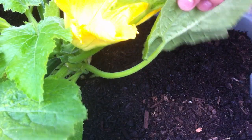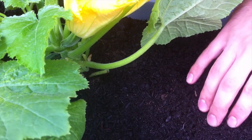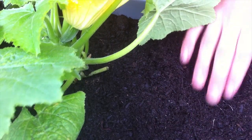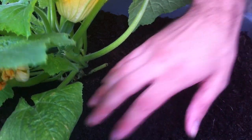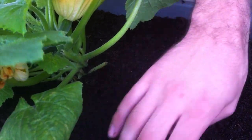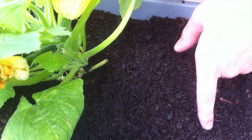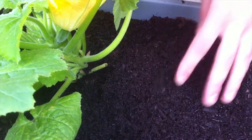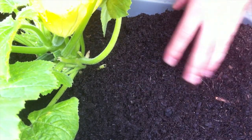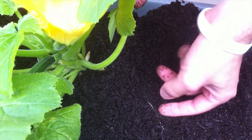I wanted to show my viewers a bit of the roots here. As you can see, they've come up through the top already. If you haven't seen the previous video update two, where I added three or four inches of topsoil to this container — we're now five days later and you can see the roots. This isn't just a few; these are spread through every part of the soil. I'm exposing these roots just for demonstration purposes, but you can see these roots have now grown right up through the soil to the top, and they're not small roots — these are all healthy, nice-sized roots.